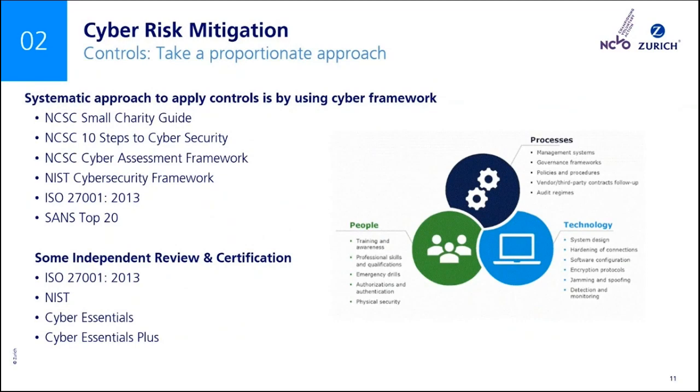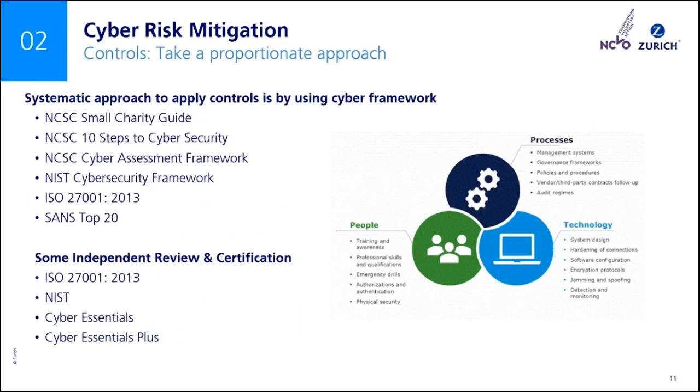Once you have identified your threats and the risks impacting your business, you need to apply mitigating controls. Sometimes a good mitigation can be doing nothing, especially when a control won't give you a lot of value for the money you invest. Controls are of three types: technical controls, people controls, and process controls. And all these controls should be implemented in a proportionate way.